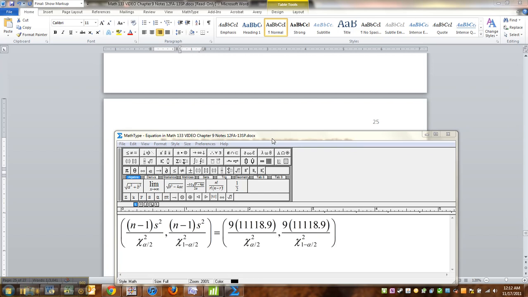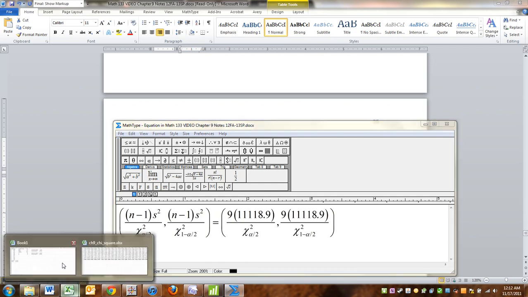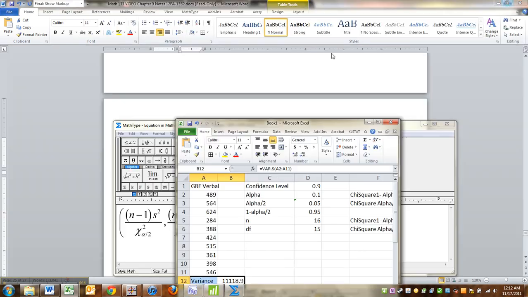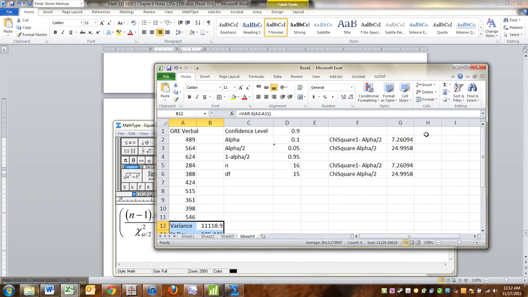So we've done the easy part. We found s squared and we found n minus 1, no trouble. That leads to the chi-squares. All right, so we can go find them in here. And I'm going to use the same format that I used before. Matter of fact, it's the same book I used before, but bear with me.